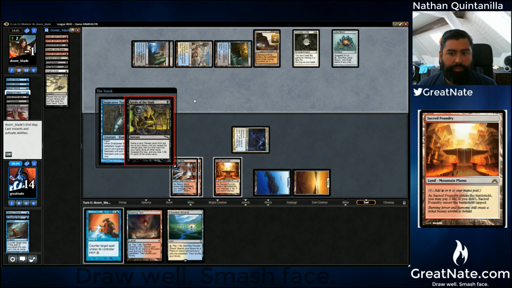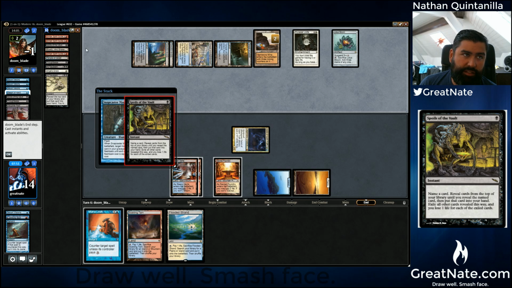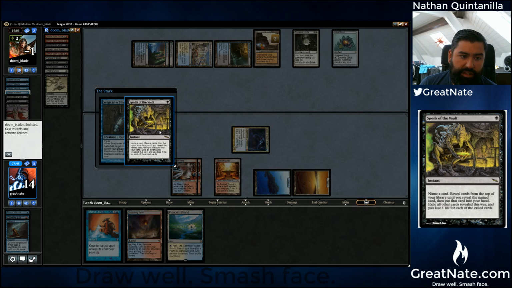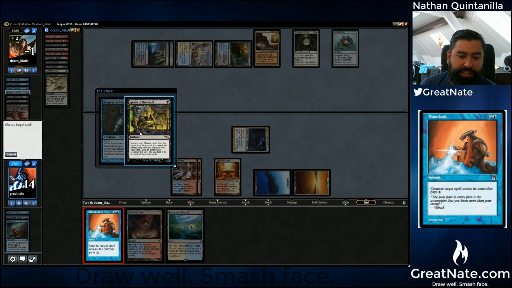Now he can't go off because he'd have to have like Simian Spirit Guide, Ad Nauseam. If he has Simian Spirit Guide and Ad Nauseam, 1, 2, 3, 4, 5, he casts Ad Nauseam, pays a bunch of life, and wins on the spot. Which, if he casts Spoils, he can lose as much life until he finds whatever he needs, doesn't die, and then probably assuredly goes off. So I think I just counter this.